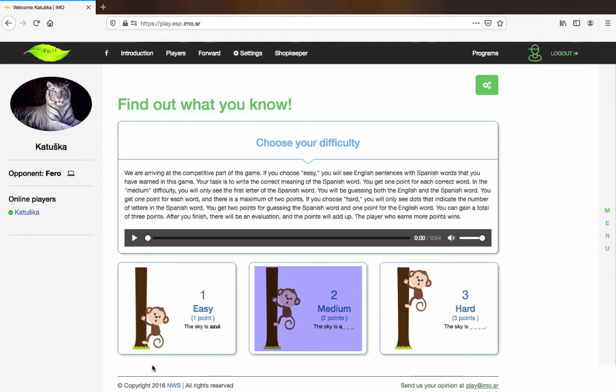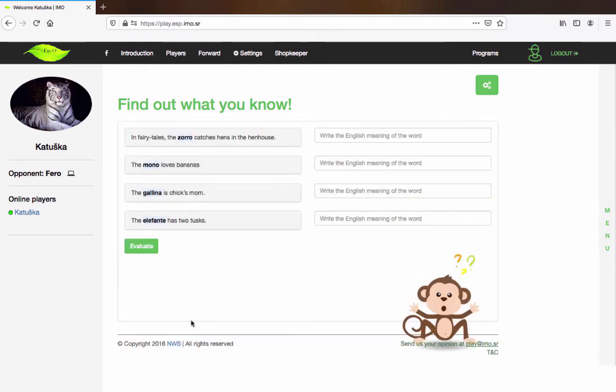In the medium level of difficulty, the children need to guess the Spanish word with a hint, the first letter. And in the difficult level, they need to write the whole Spanish word and its English translation. These will be the 4 words you have worked with so far. We will show you the easy level. If you cannot cover the display or data projector, tell the children to sit with their backs facing the data projector or ask them to close their eyes.